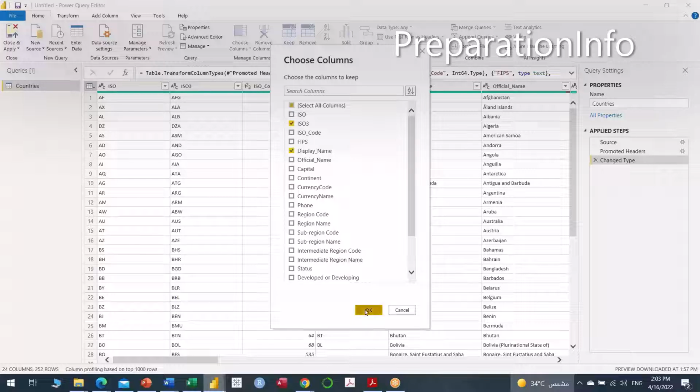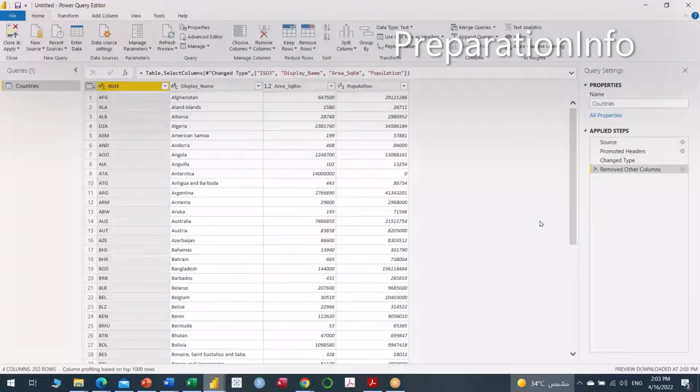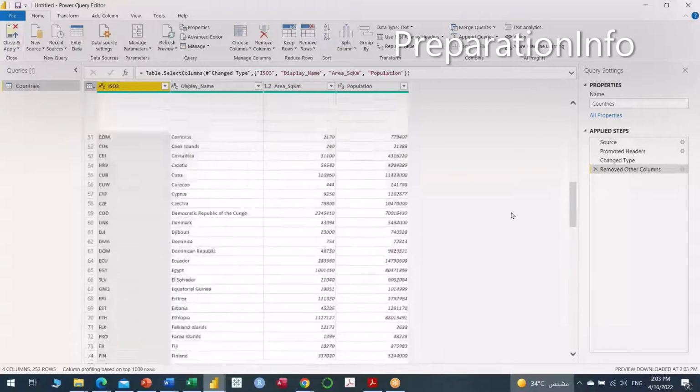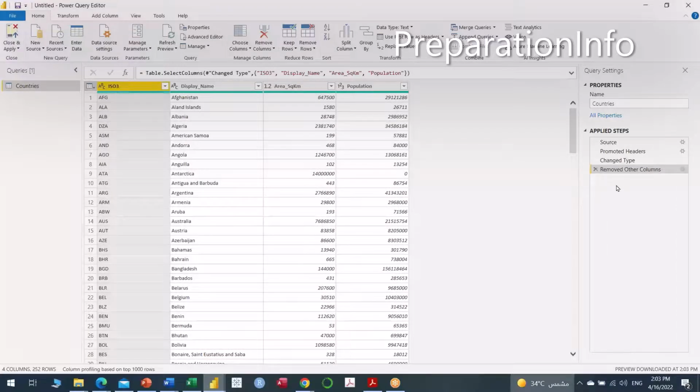Now if I say okay, all the rest of the columns are gone. Now we have only the data that we have selected, and another step is added. This step says remove other columns. But if I had made this mistake, actually I did it deliberately, and I had forgotten to add the continent column, I can go back one step.